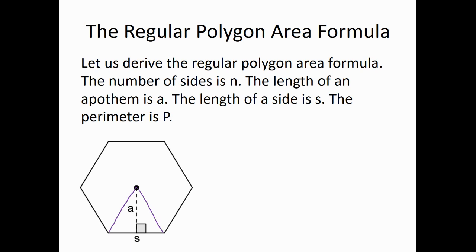Now let's think about the area of that triangle. So the area of that particular triangle, the one that I just created, is, of course, half base times height. That is the basic triangle area formula. In this case, it should be obvious that the base is S, the height is A. That's what an apothem does, doesn't it? It goes from a side out perpendicular to a vertex when we create the triangle. So the height is the A. So the area of the triangle is half SA.